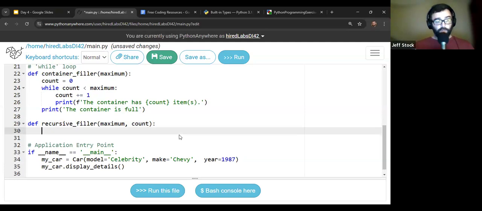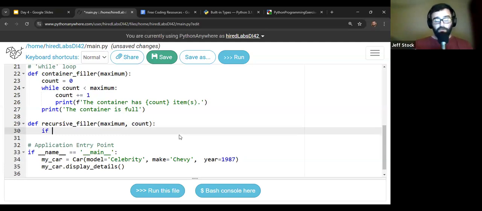And what we do with recursive functions, we start with what's called a base case. So the base case is like the point at which we want this to stop, right? That's where we think of the end of the line that we want it to break and stop doing what it's doing. And to do that, we're going to check a logical condition to see if this condition is true.